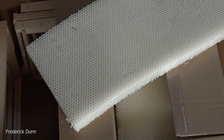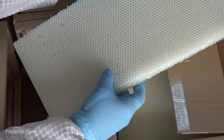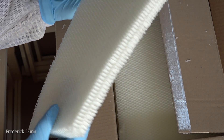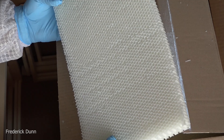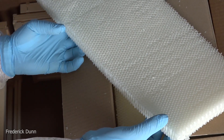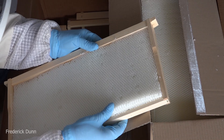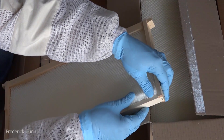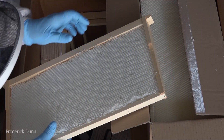I'm going to show you how I used it. This is the way it comes - I bought two big boxes, 20 in each, with frames included. They retail for about eight dollars if you get the frames and the pre-drawn comb together. This stuff feels just like real beeswax drawn comb. If you want to know what it's made of, I'll put a link in the video description. It's all food grade. You can only use it in your brood boxes.